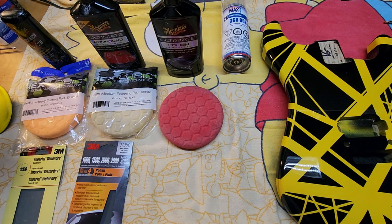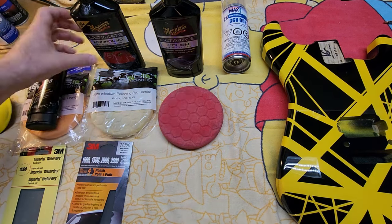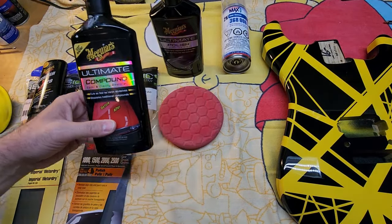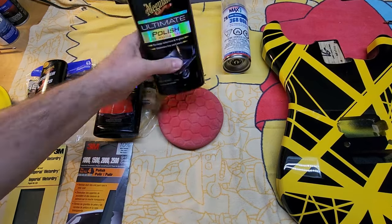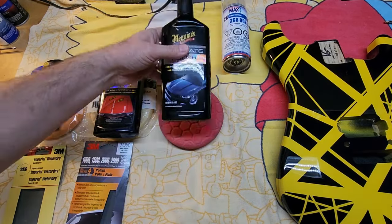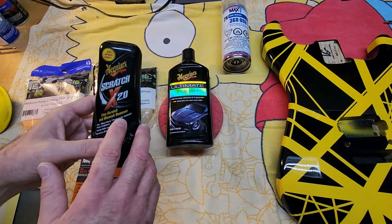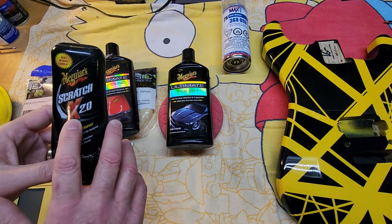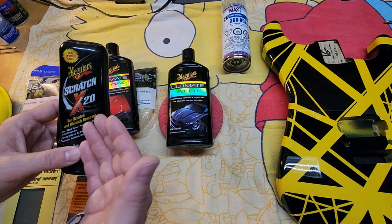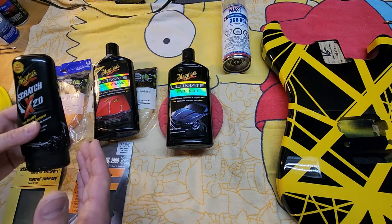So I'm going to be using a series of Meguiar's compounds, starting with the Ultimate Compound. Now I've used this in other video series before. You may be already familiar with it. I also used a Meguiar's Ultimate Polish and the Meguiar's Scratch X 2.0. Now, in doing a little bit of online research, I've seen that they are now just calling it Scratch X. You may find the 2.0 still on the shelves, or you may just see it as Scratch X.